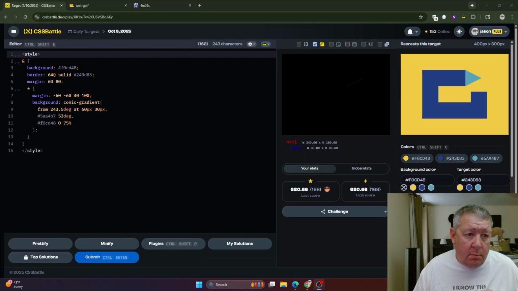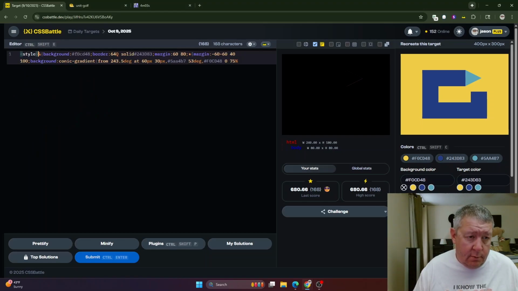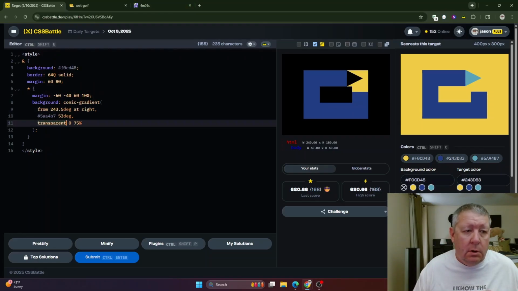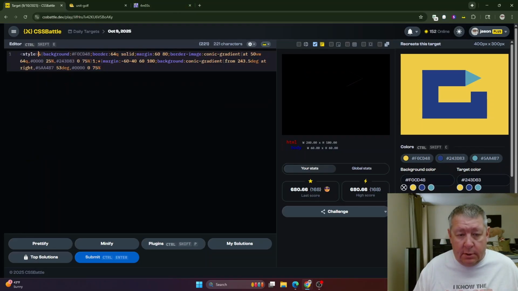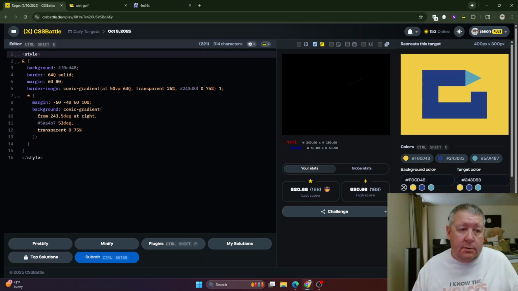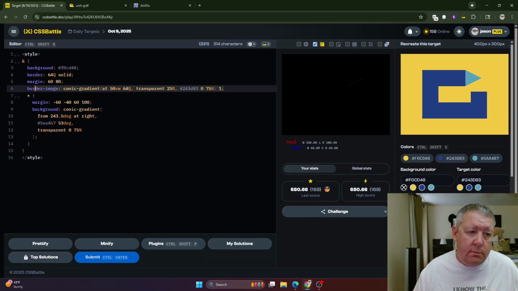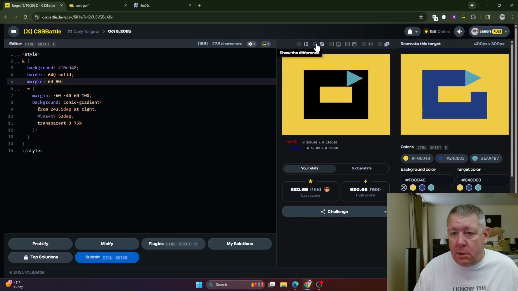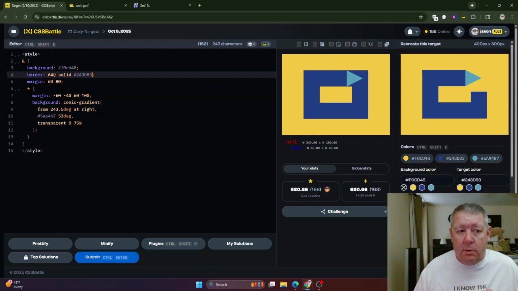Okay. I'm back. I played with this for a minute. Let me undo what I've done. The timer's still running. But I wanted to use border image. I did use border image. It's not the best thing to do. Okay. So here's what I did. Got rid of all the border image code. Which left me with this shape. Which means I need to put the blue back in the border here.